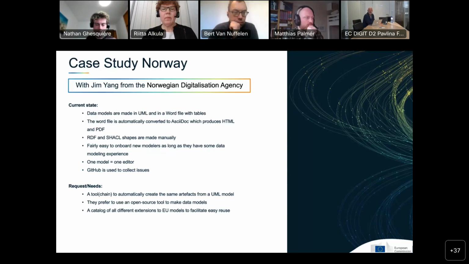Lots of these workflows require changing between different formats, and obviously when something is updated at the source, this change has to be propagated. The more manual effort there is, the more intervention it will create.